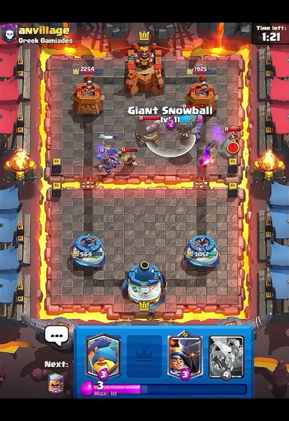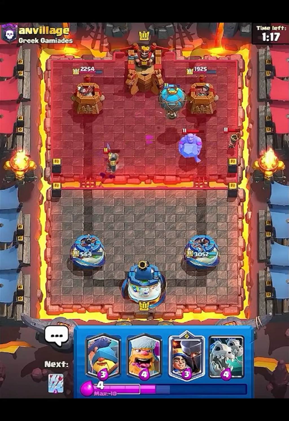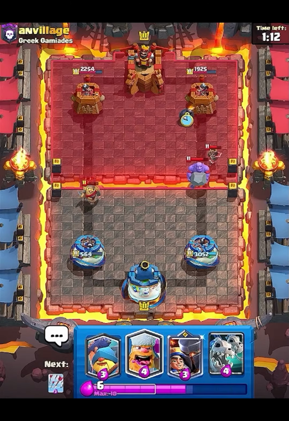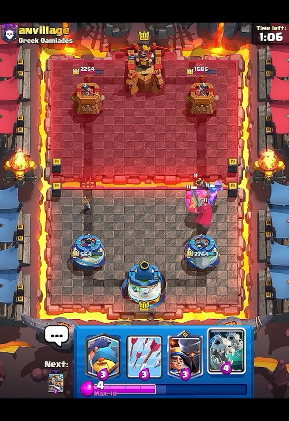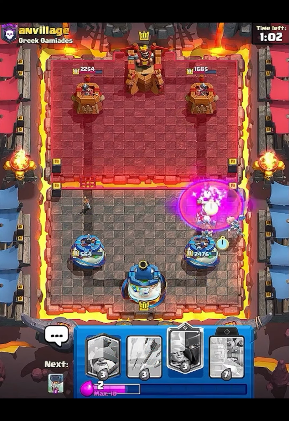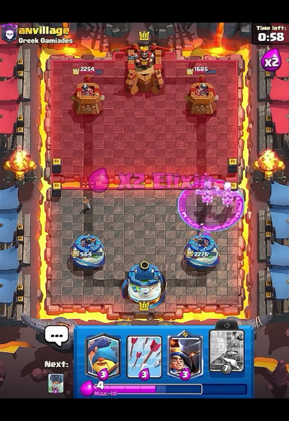So I guess I can snowball this. And that should be a hit. Wait, no, it's not. Please. Oh, he got lucky. Okay. So, I can let this connect. I can just go for a lumberjack. No, I messed it up. Okay. Should be fine. I am going to have to go skelly drags, though. If I waited like a second, it would have been fine, but should still be fine.